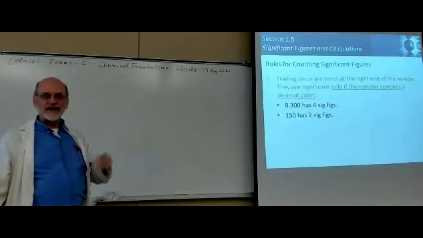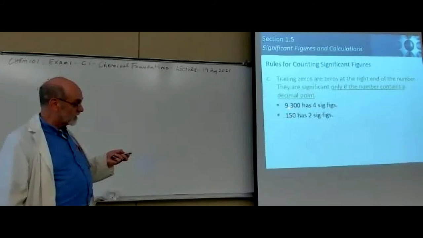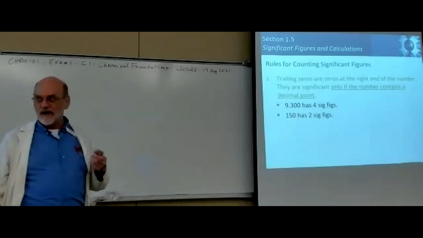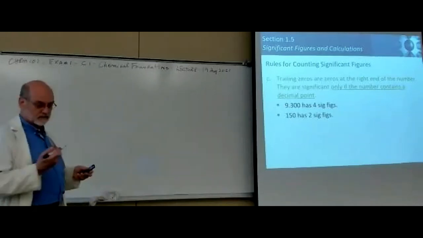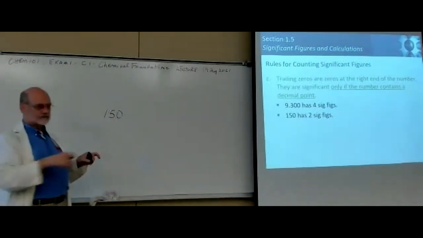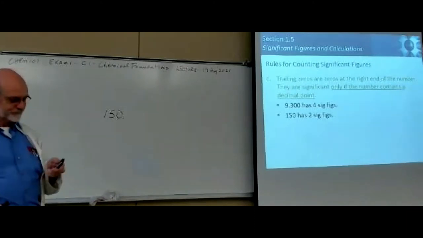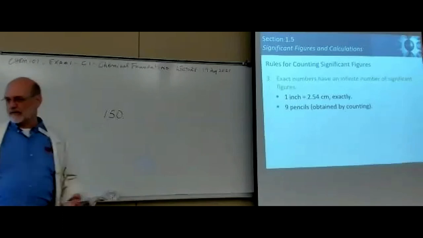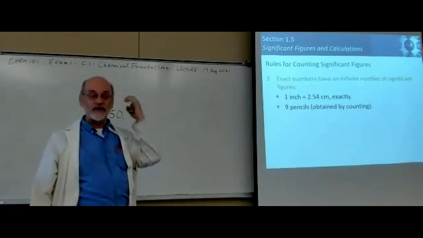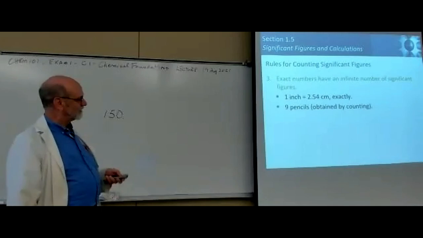What happens if the zero is on the right? Well it depends. Is there a decimal there, an explicit decimal? If there is an explicit decimal, then all those zeros are significant. If it doesn't have an explicit decimal, then that zero is not significant. That begs the question: suppose I made the measurement and that zero is supposed to be significant. Put a decimal, now it's got three significant figures. And the last category is exact numbers. These have infinite significant figures.